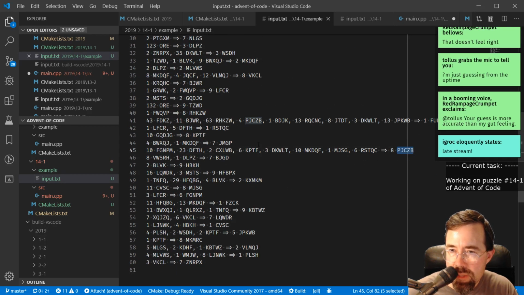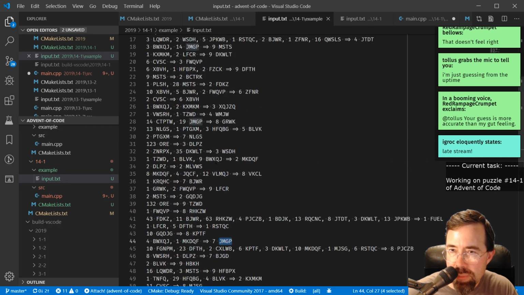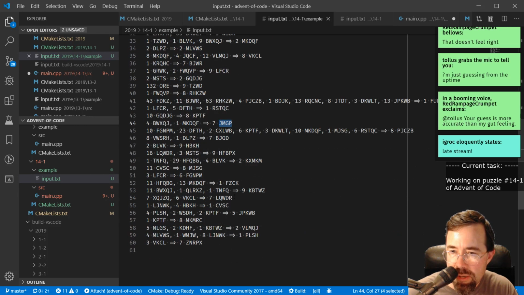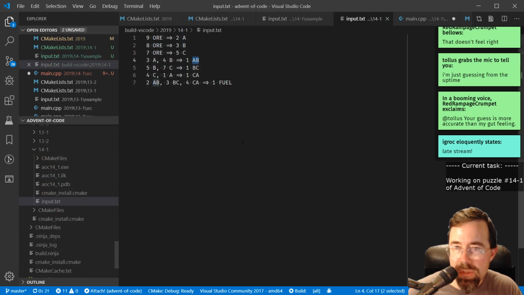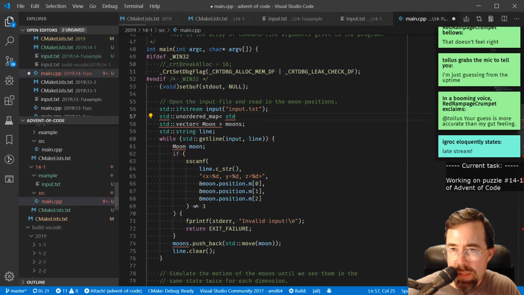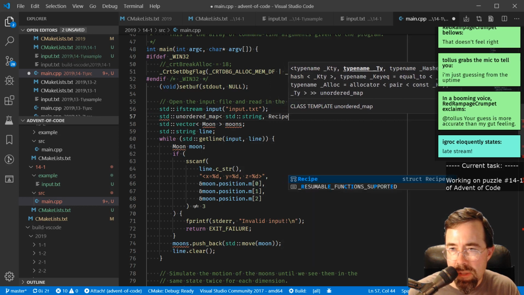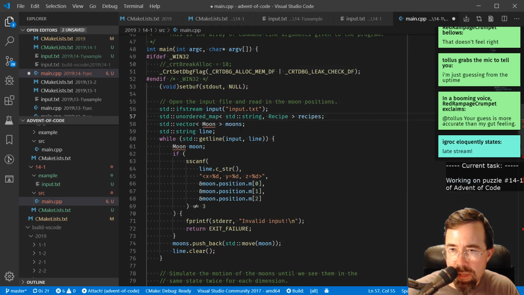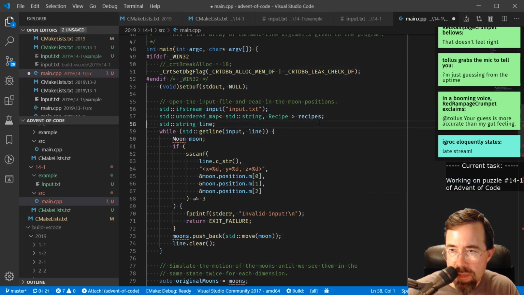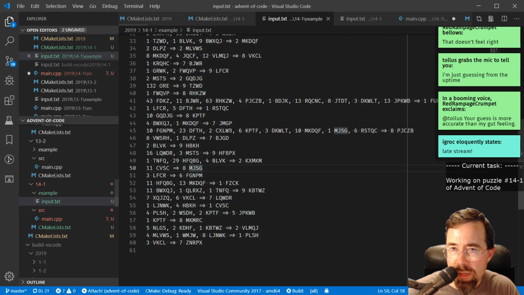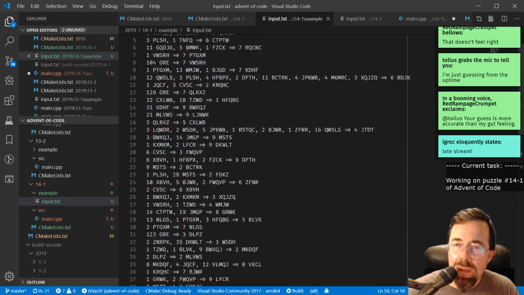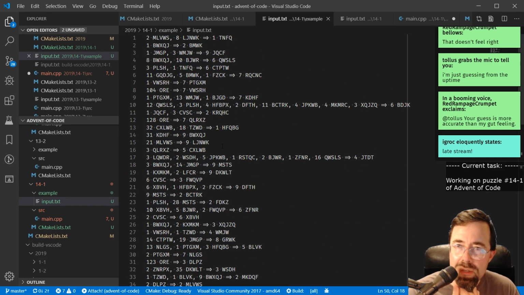Because if there are multiple recipes, it might get complicated because we'd have multiple dependency options, right? Yeah, let's just assume that there's only one. So it would be a map from one string to a recipe. Recipes. And then there's a line, and every line will have a recipe, and that can get complicated, right? How in general to parse this?